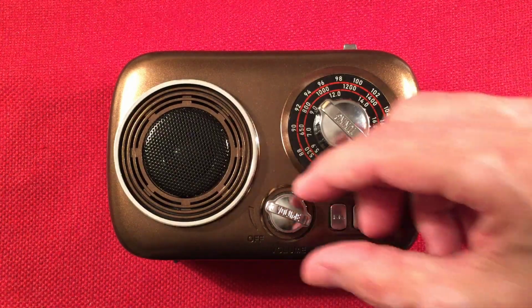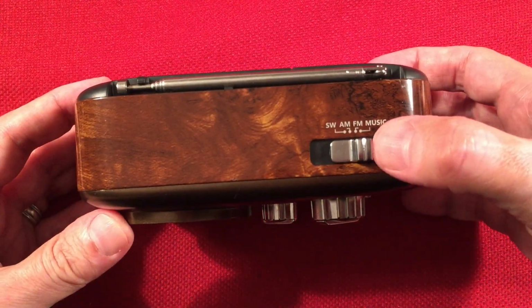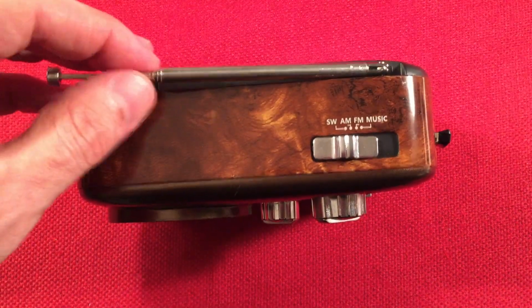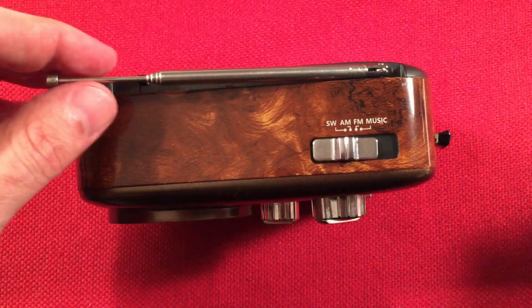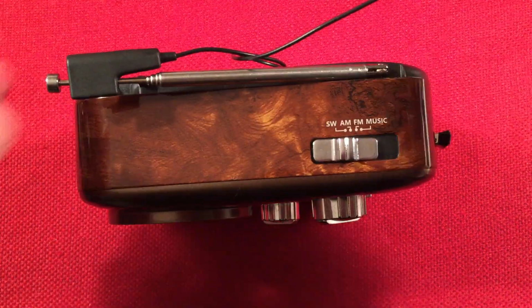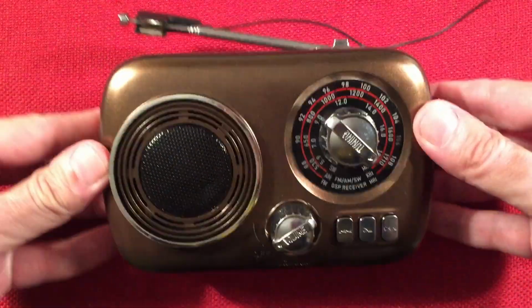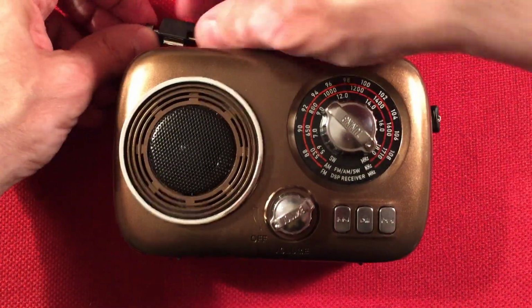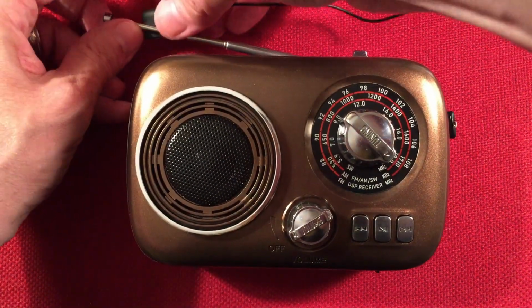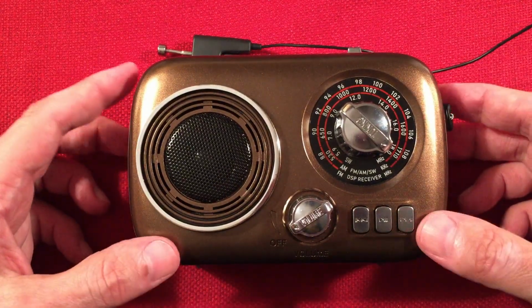So there you go, some old-time radio. Awesome. So we're going to go ahead and just turn that off, go up here, and switch over to shortwave. We're going to show you that shortwave segment in a second. We're going to do the normal, and then we'll go to the hidden section. So that'll be interesting. First, we'll just clip this on. It's our Kaito T1 wire. It gives me some reception to the outdoors, or close to the outdoors, to the window blinds. I'm in a subfloor basement, so I need that. We'll leave that on for the shortwave, and we'll leave this on for the FM as well. It does a good job. So snap that on there, retract it. That's all you need. Your wire does the rest.